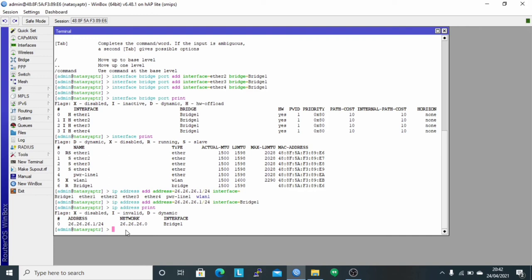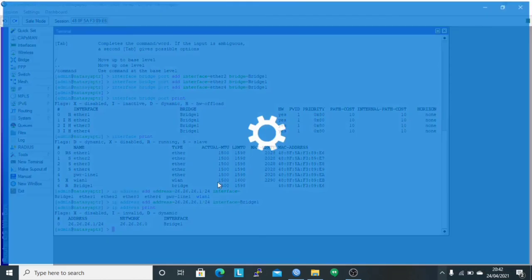Then do the client test. I will configure a static IP on the client.